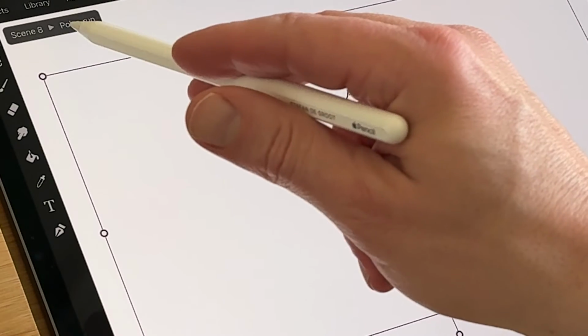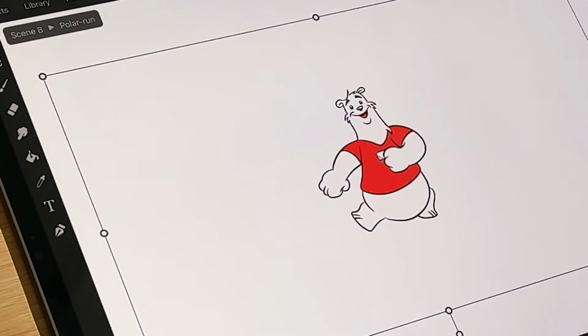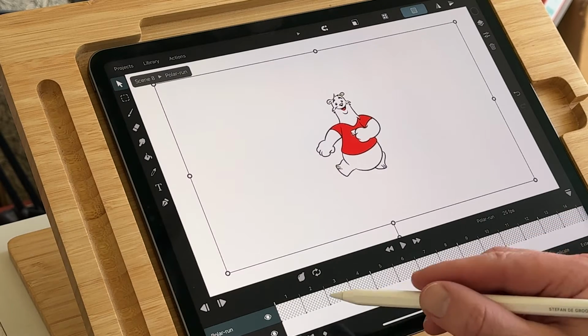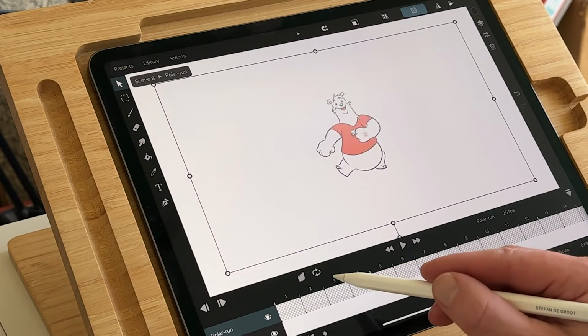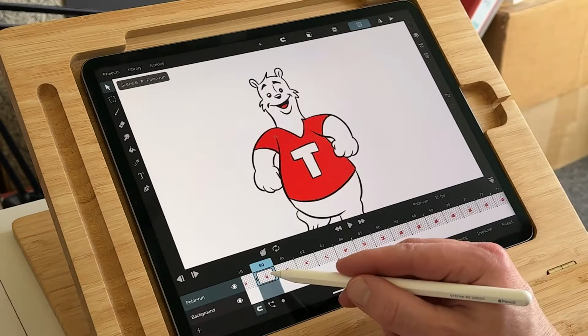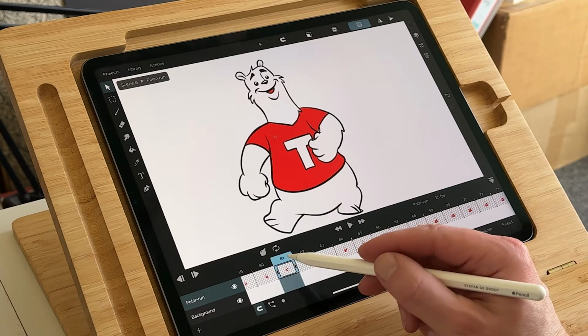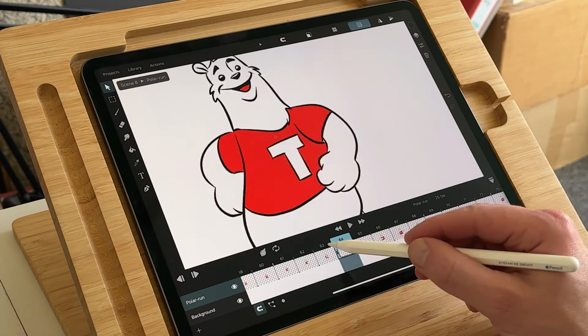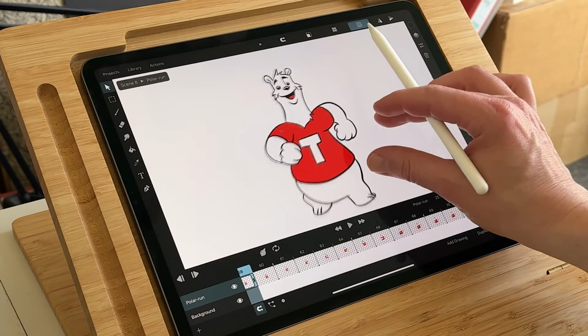And here you're in the animation frame or the animation clip. So when you tap on it, and this is the polar run. And it's just a loop.